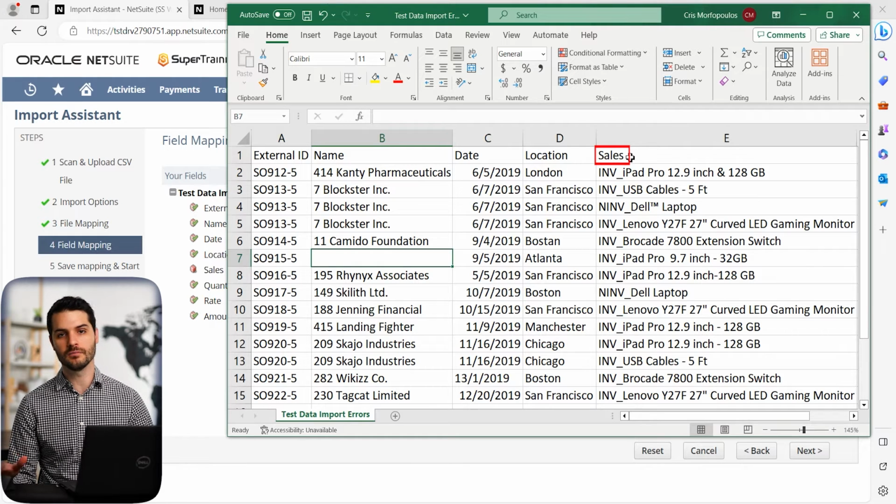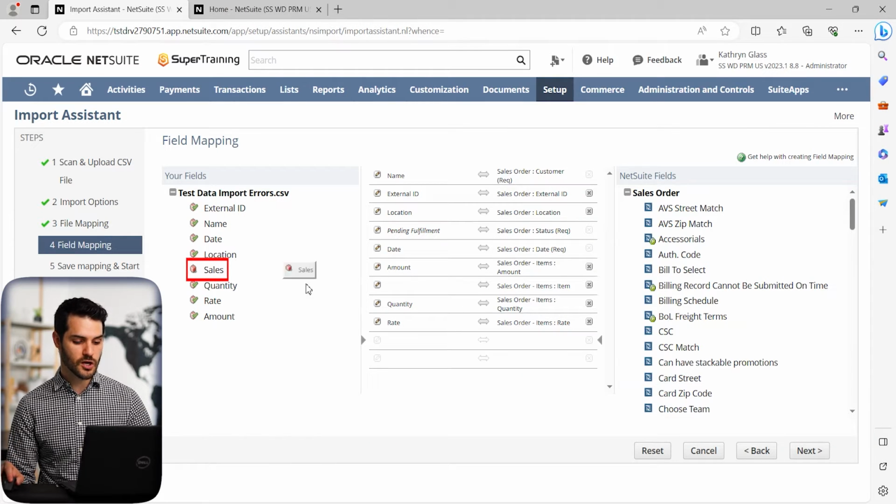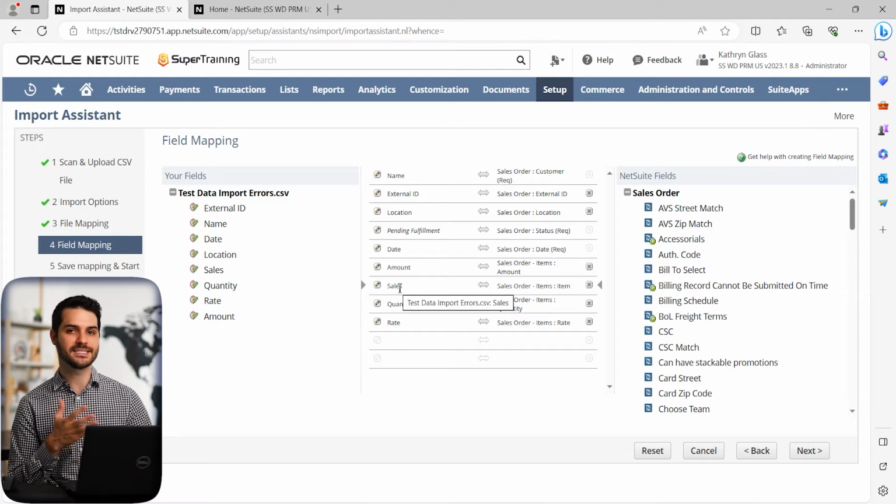Now you could say, well, they're sales and those sales have items, but really that's an incorrect name for that thing. And so if we come over here, we've got sales. So we know that that is what we're looking for. When NetSuite's considering item, really in our spreadsheet, it's looking for sales. But you're not going to want to have an error like that because if you have a dumbly named column, it's easy to open the door to having incorrect mapping. So you want to make sure your columns are named appropriately. But now that we have that mapped, we're going to just double check, make sure that everything is matching up correctly. There's no other silly mistakes, and we're fine with that. So we're going to hit next.